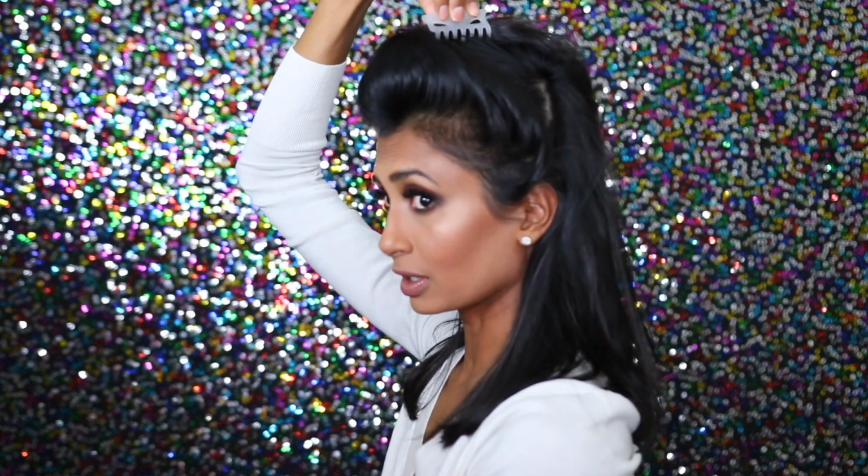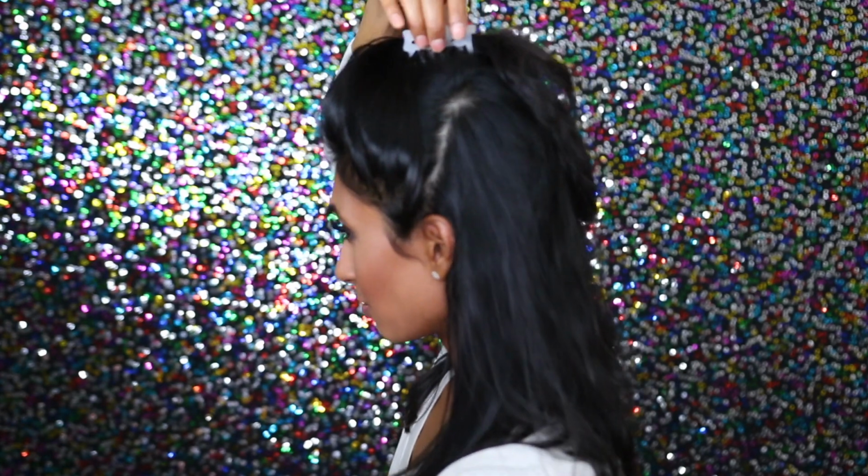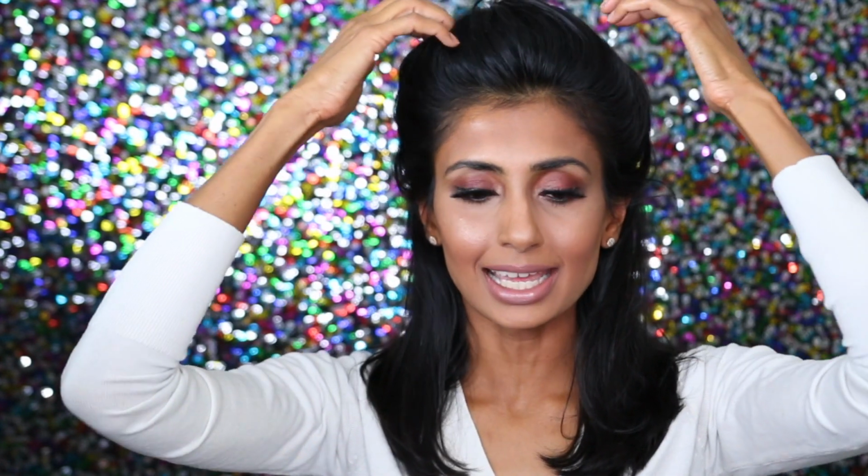Once I get it as high as possible, I'm going to just put this claw clip on, and sometimes I'll even take it up a little bit more or grab more hair if I've missed hair, and I get it in a pretty comfortable position on top of my head. Try to pull it up as high as you can without letting the clip fall over. As you get used to this, you'll learn the perfect spot to put it on your head, which way, and how high, in order to get the maximum amount of volume. This is as high as I can get it.